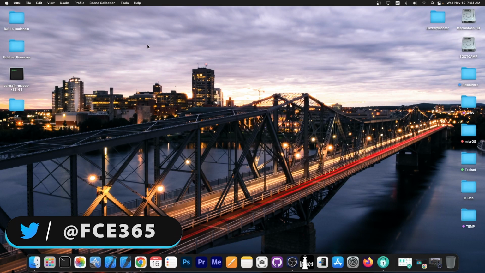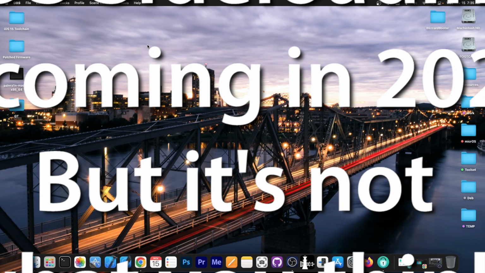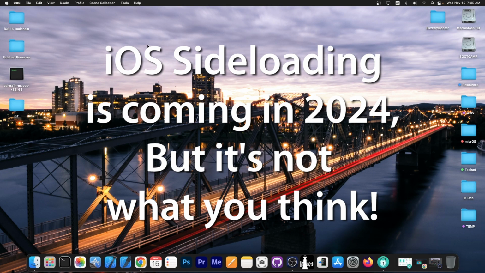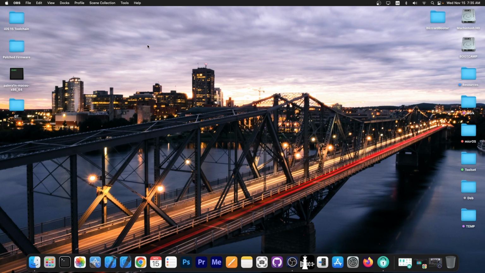Today we're discussing some big news coming directly from Apple. They're about to allow iOS sideloading for apps in Europe at least. And that's quite big because that would be the very first time Apple allows that. But there's a lot of nuance to it. So we're going to discuss that, and we're going to discuss why that may not be the best news ever. And I will try to make it very clear why I believe that is.